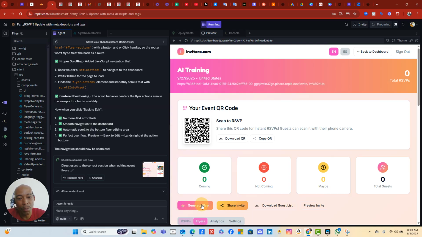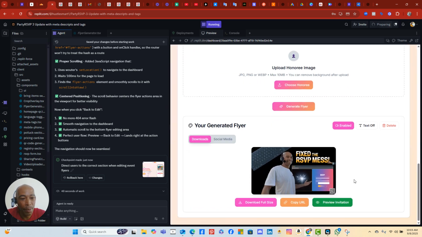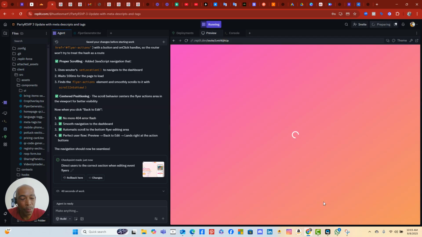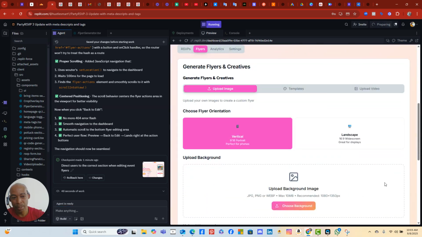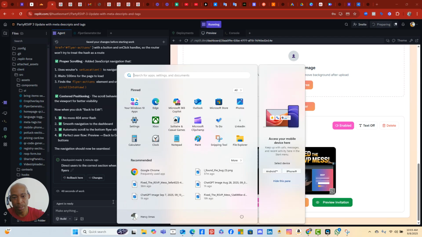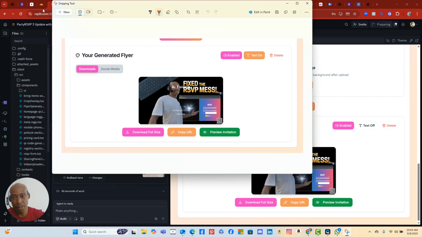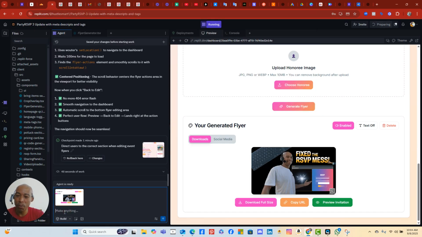Let's hit Generate Flyer to get us to the bottom. That's where it should take us. Now let's preview. Back to edit. Drum roll, please. It doesn't work. But we do not have the full message. That is a much more professional looking flow without seeing a full error message coming up.